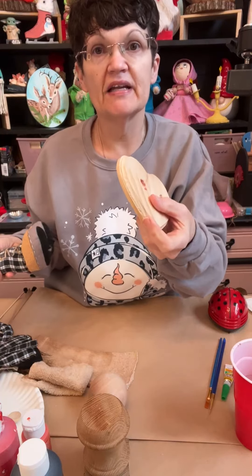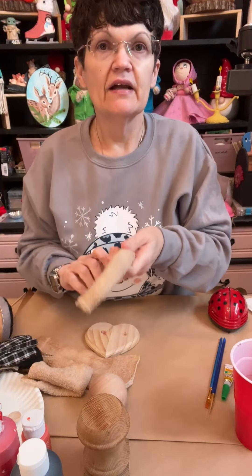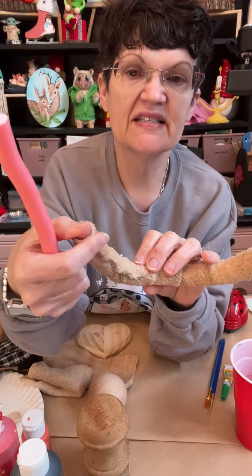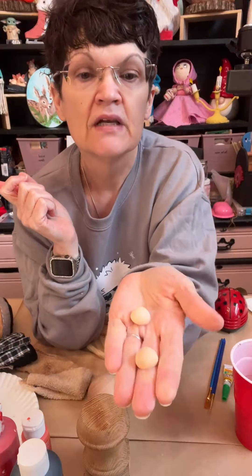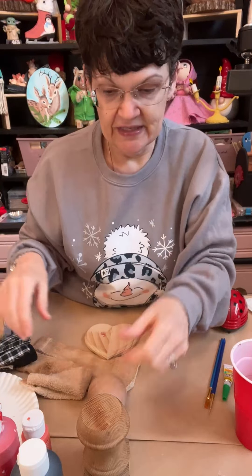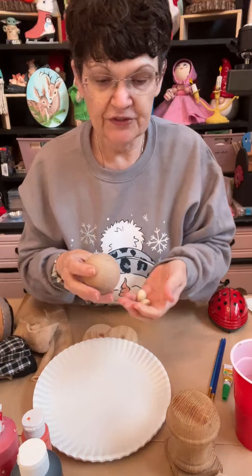This is the dowel right here, and that's what I'm going to use as my base. I went ahead and covered this because you have to glue it, and it's on that plastic hair curler — so it gets all messy. So I went ahead and did my arms. I did not do the tips — that's what the two little half-beads are. I don't know what size they are, but they fit perfectly on the end of this, and that's what I'm going to use. So we're going to paint these and we're going to paint our face, and we're going to do that first before we try to construct them.